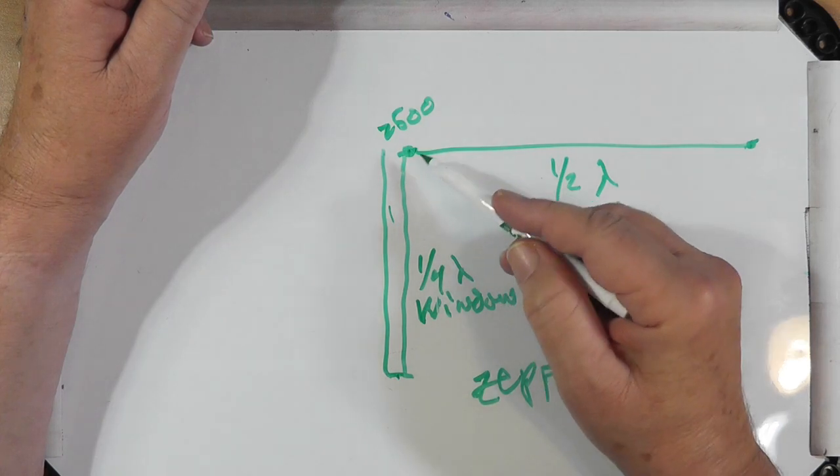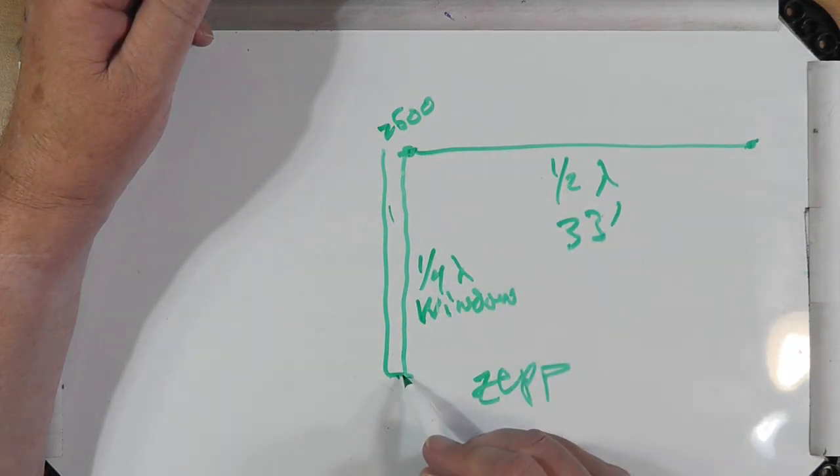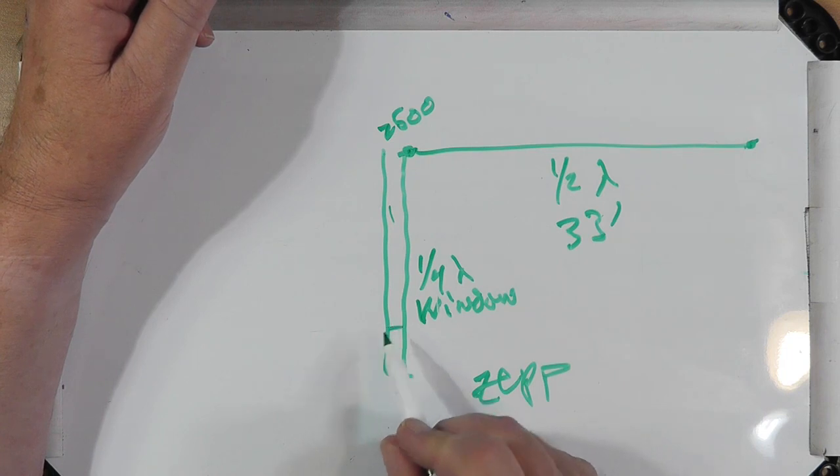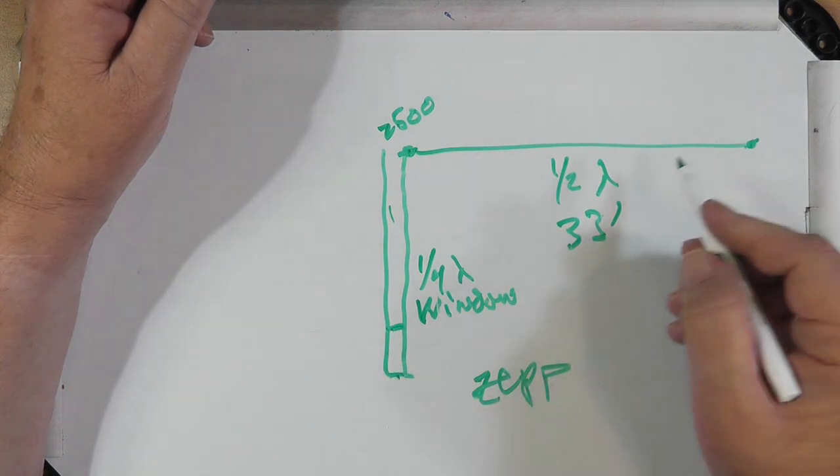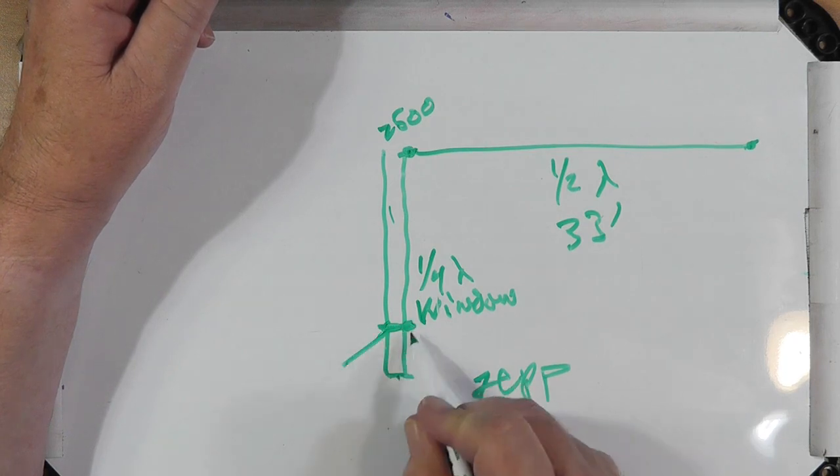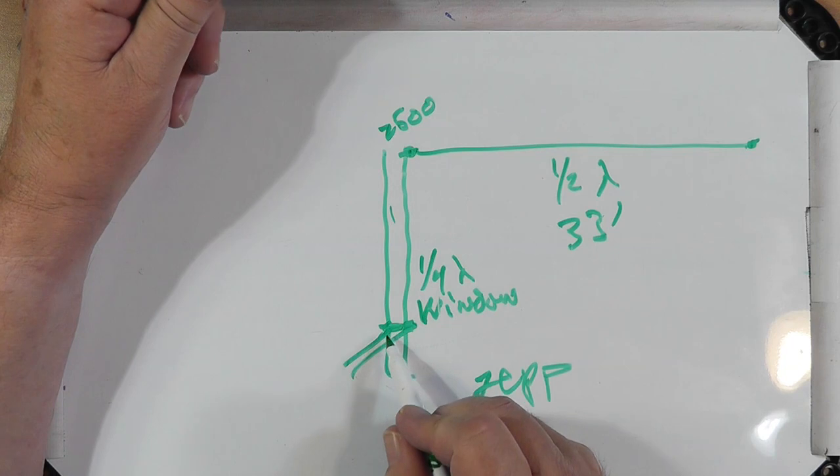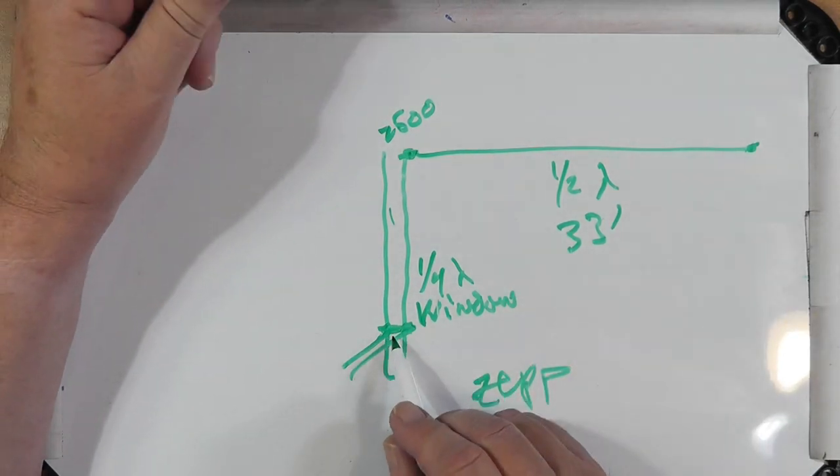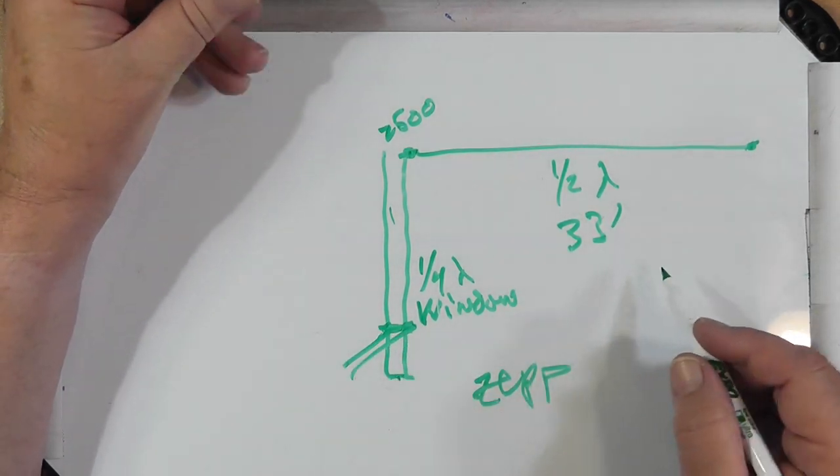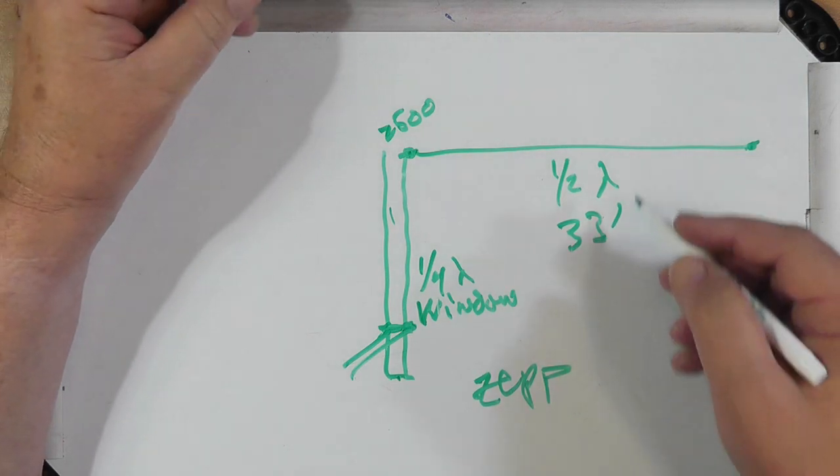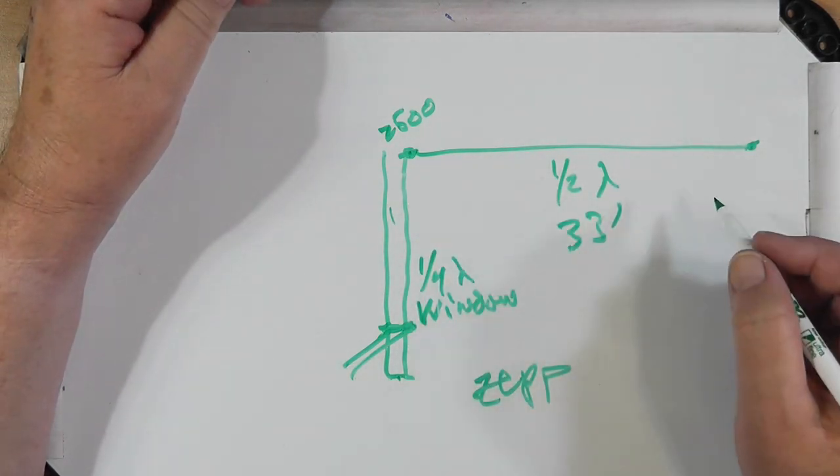And this is very high impedance. This is zero. And so you find the spot here, which is about 18 or so inches up. You have to look for it. I'm talking 20 meters here. And this is the feed point. And I know MFJ with theirs, they just attach a coax connector. And usually that works just fine. When this thing is constructed to the proper dimensions, it is a fabulous 20-meter antenna. Single band, 20-meter antenna.